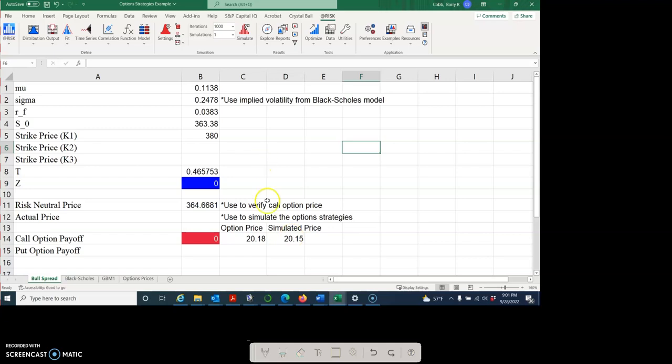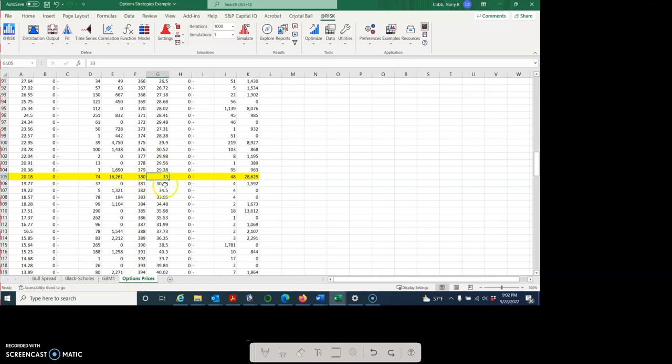So now we're going to price a related put option. So let's just note here that the market price was 2018 for the call. And let's look up, just for reference, the market price of the put with this particular strike price. And if we look over here, the put options are to the right, and this column G is the current price, and that is $33.